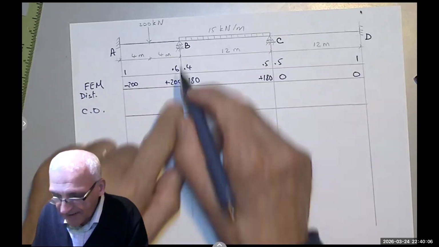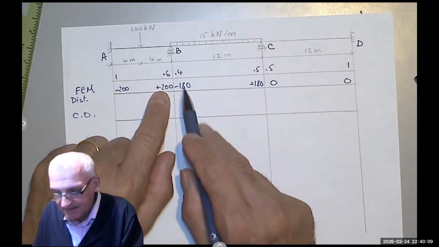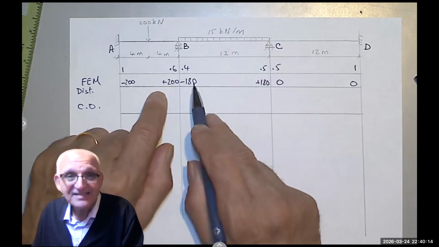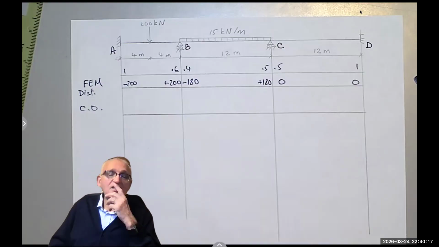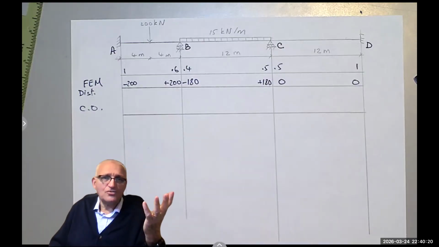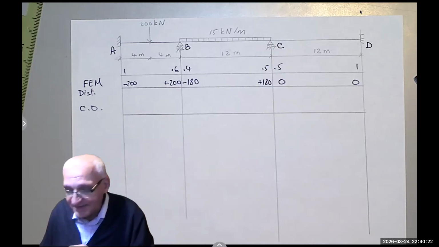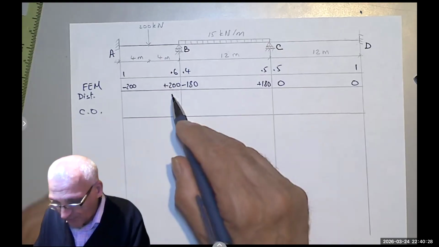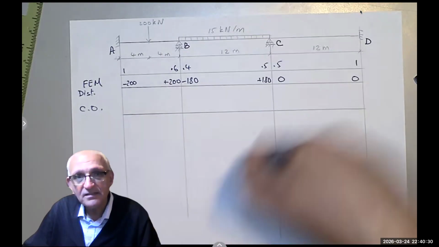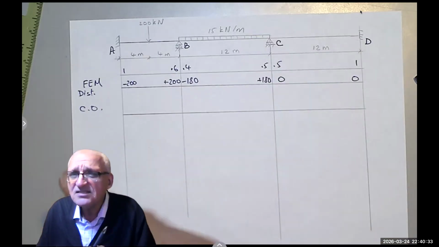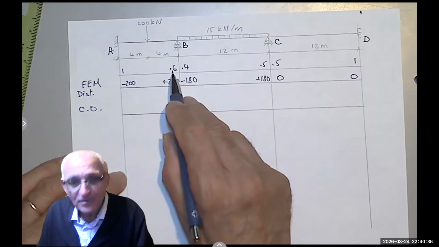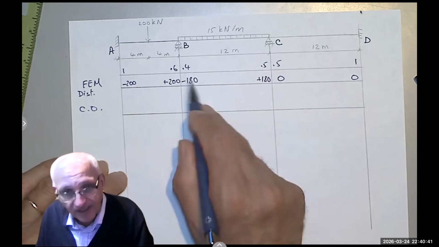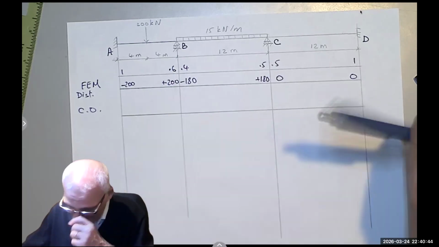All right, if I look at B, I see that these two moments are not equal. When I add them, I get 20 kilonewton meter. They should be 0, right? There is no balance. So how do I take the balance? I say these 20, I will have to make the sum of these two negative 20, so that when I add the moments, I get 0. But how do I distribute them? Well, 60% is here and 40% is there. So I have a difference of 20. When I multiply it by 0.6, I get negative 12.